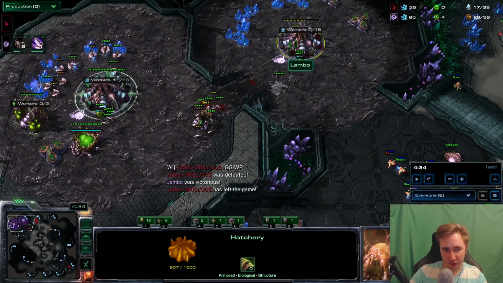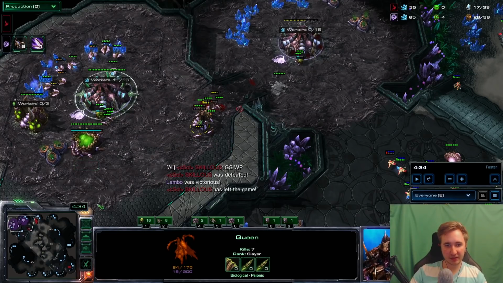I will put those replays in the description if you guys want to check them out. And yeah, that's the entire trick to it. You guys just need to make spines, Zerglings, and micro a little bit. So I hope that helped.